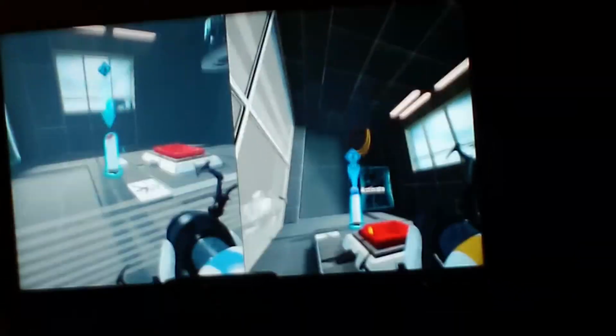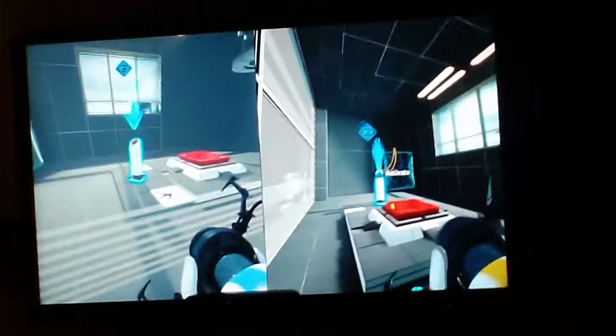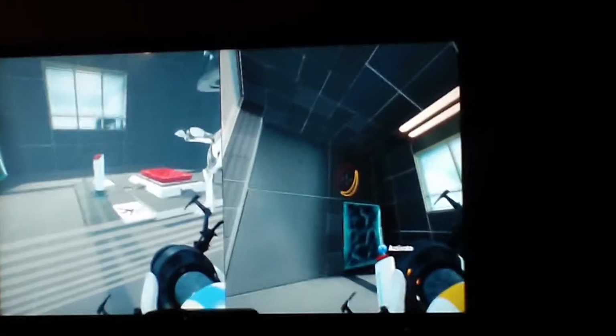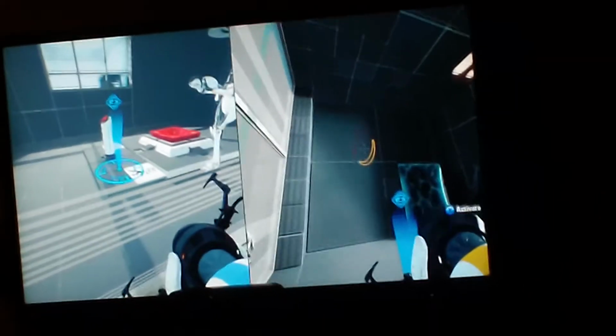Look towards the arrow. Okay. Click X when standing in front of it. What? X. The blue. Well, click when you're in front of this. I'm in front of it! No, get all the way in front of it. Okay, you're getting warmer. It's jiggling my butt! No, okay. What's it doing? I'm trying to tell you, get all the way in front of it. As in, stand right here.